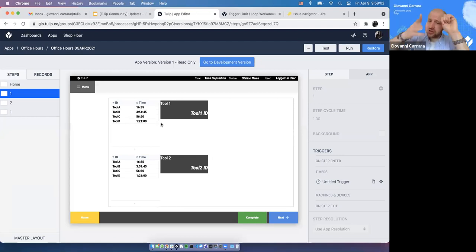Oh, it just creates a new column for every variable in your app. First it has a bunch of metadata, like who's running it, what time it is, what station, what version, and then there's one column for each variable. Yeah, but it's pretty complicated to make it structured. You can't drag it around and customize it the same way you can with tables. But that's a good point. I would still post a product suggestion because I think it's good to just have the URL of where the image is hosted.